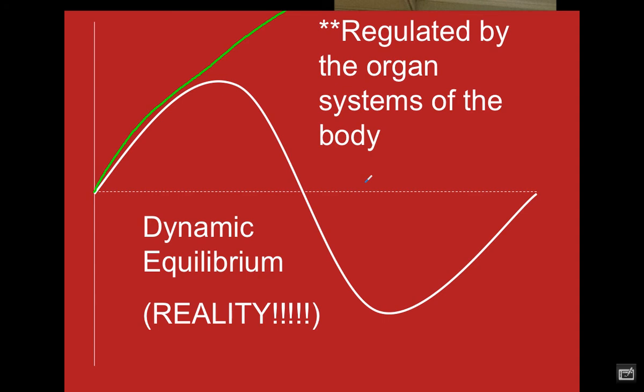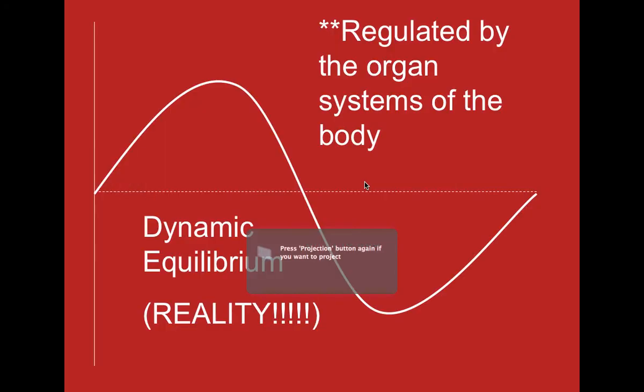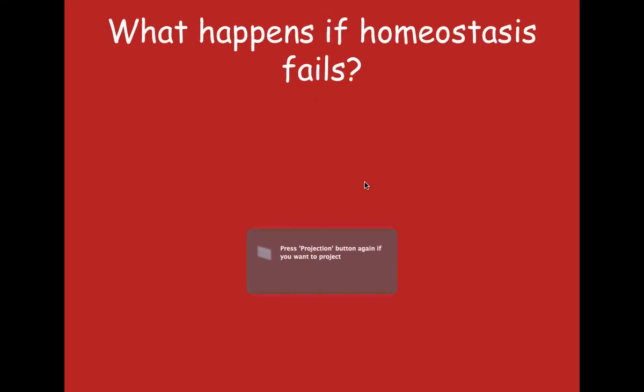This would be like the area we would call a fever, and if we did the opposite, if we started dropping down too low, we would get what's called hypothermia. So not turning it back around and coming back towards homeostasis is a problem. Now, I use body temperature as an example simply because it's something you're familiar with. In general, though, if homeostasis fails in an organism, we generally say that that organism ends up with a disease.